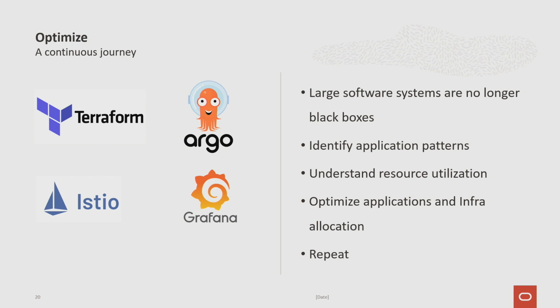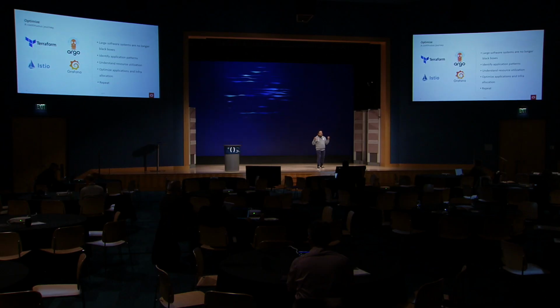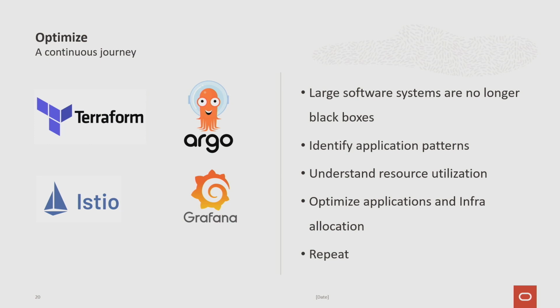microservices do is that we move away from this notion of dealing with these large black box systems, right? They are fully decomposed into individual services. So there is full transparency on what's actually happening inside. This gives us the ability to start understanding application patterns, right? To understand resource utilization. And application patterns are things like what I mentioned earlier: what service is talking to what other services more frequently? How do I optimize that? How do I scale just those services, right?